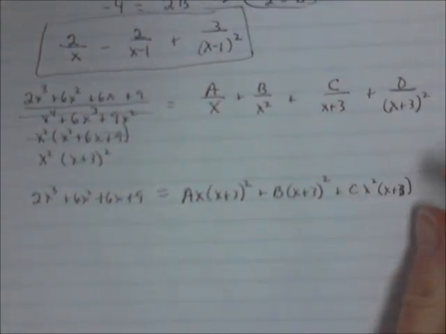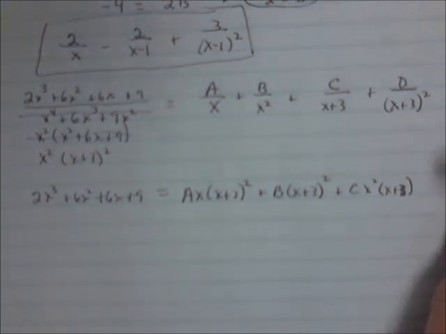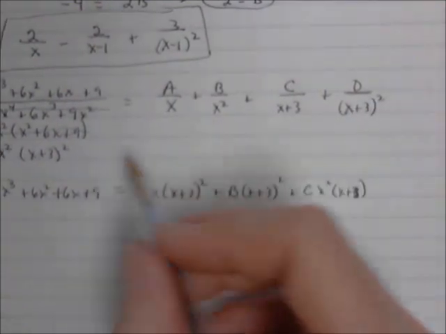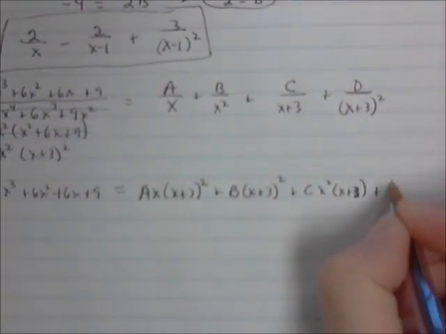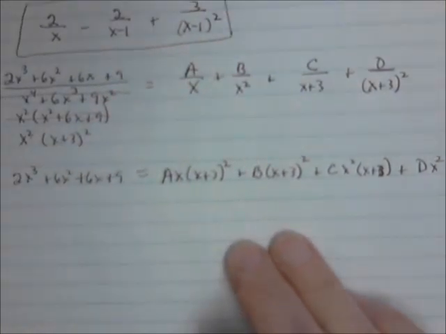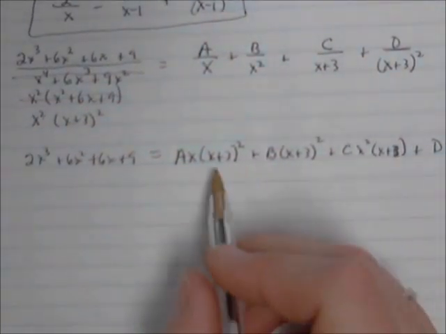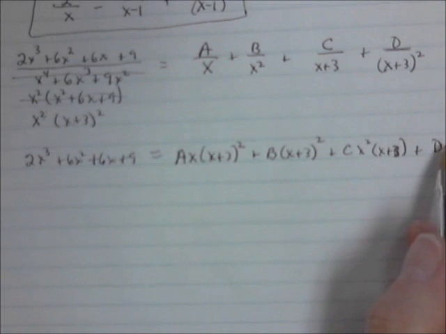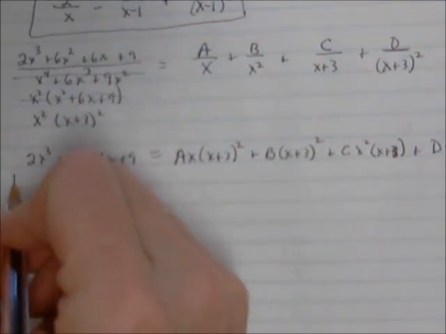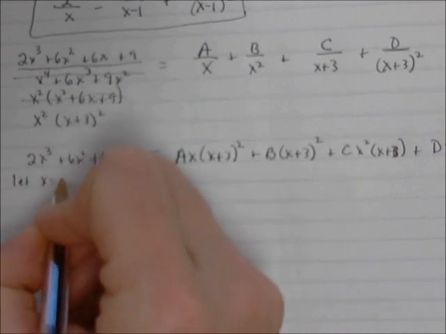And then the last one is, when you multiply the last term by the LCD, the x plus 3 squareds go away, so you're left with d x squared. So hopefully the first thing you saw was we should let x equal -3 to get rid of all of those terms right here. Let x equal -3.